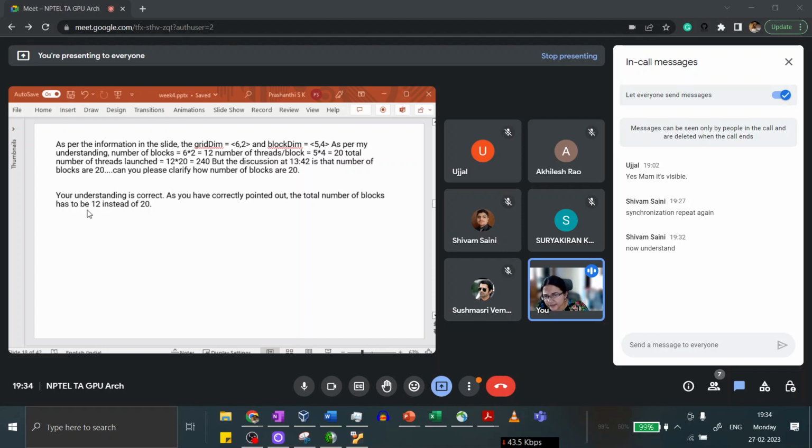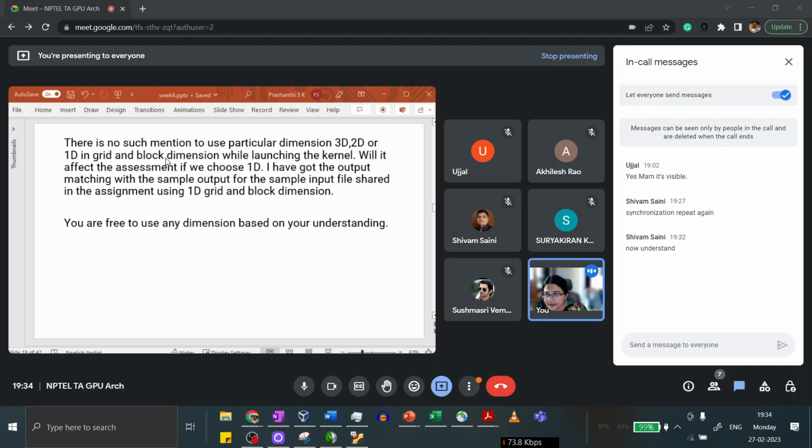So whenever you go through class material, always try to work it out on your own and confirm if what is presented is right. Sometimes it might happen that the instructor had multiple examples and forgot to change one thing while changing the example, right? So always try to work it out independently and see if your understanding matches what is given in the lecture notes. And if it doesn't, feel free to ask a question. So this was one thing.